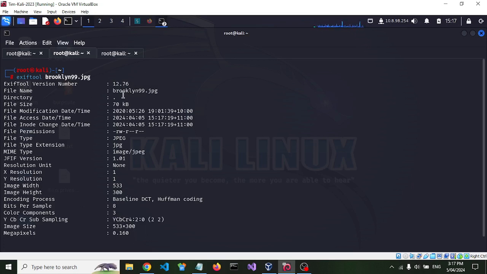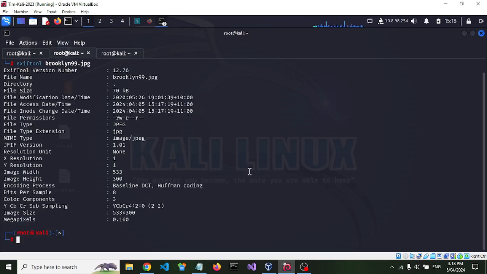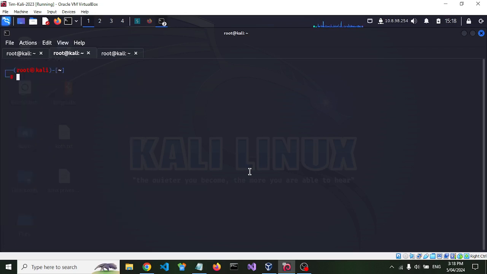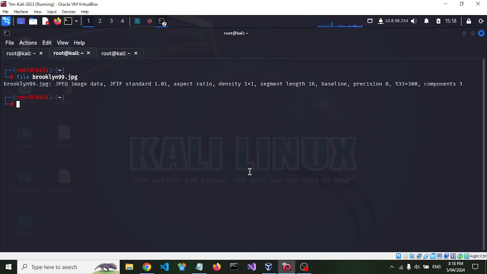It's just got the file name, the file size, the height and the width, MIME type. Alright, so if we do file, just to make sure it is a JPEG file, and it is. Sometimes it's just named JPEG, but it's actually a PNG file.